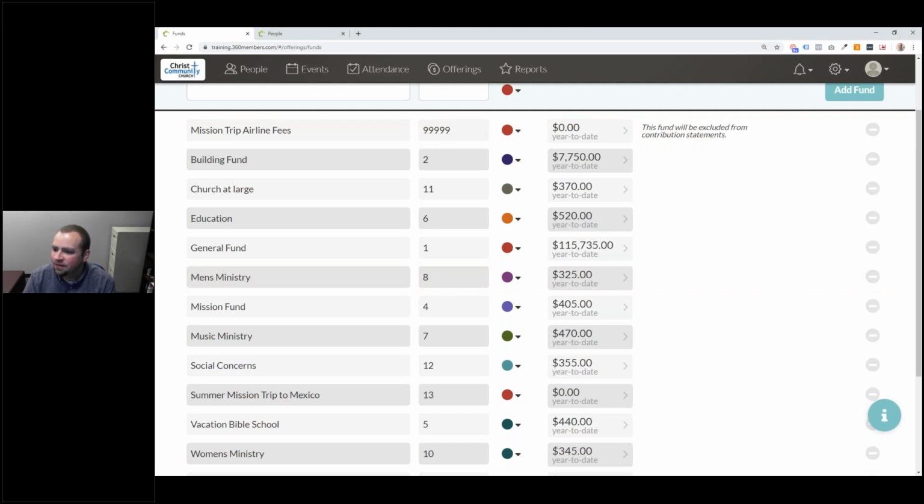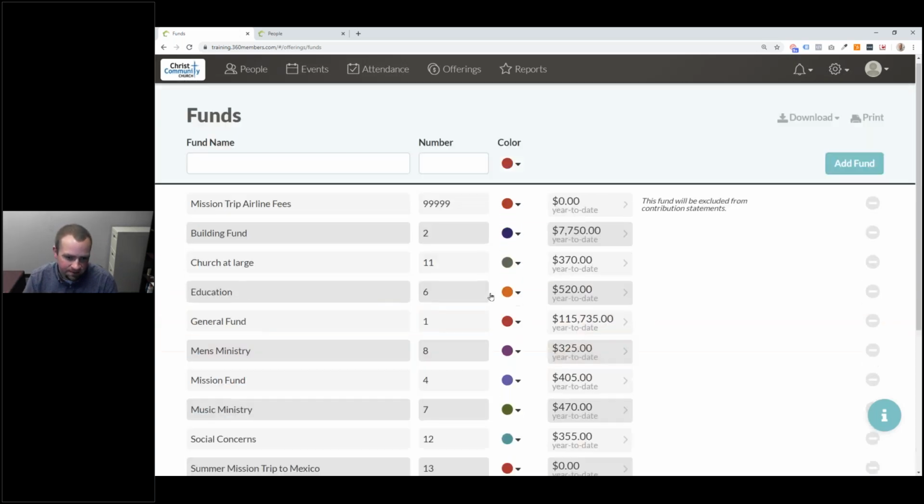And then let's see, do deactivated funds show up on reports? We'll get into that next week. All right, how can I tell what the next fund number is? Christy's asking that. Well, we don't have a really good way of doing it. Typically, you would just look through here and see what's next. Some people will have different categories of numbers, and so there's not necessarily a next available number. We leave that open to you to figure out how you want to number it.